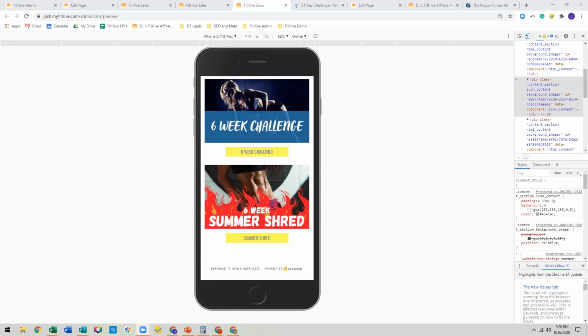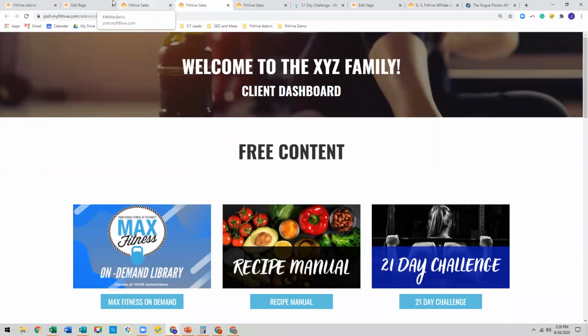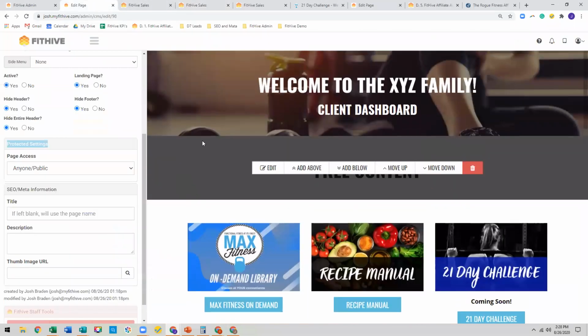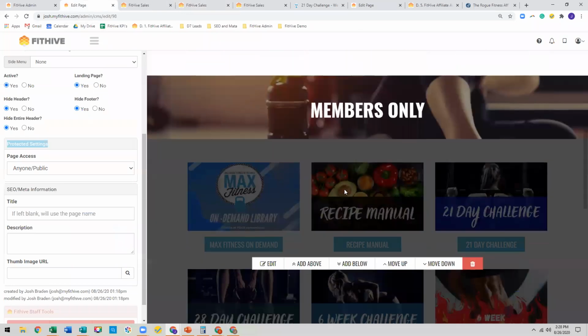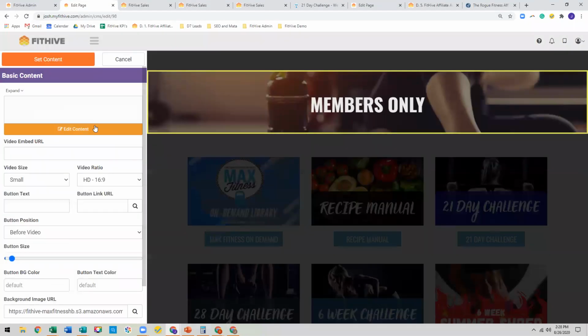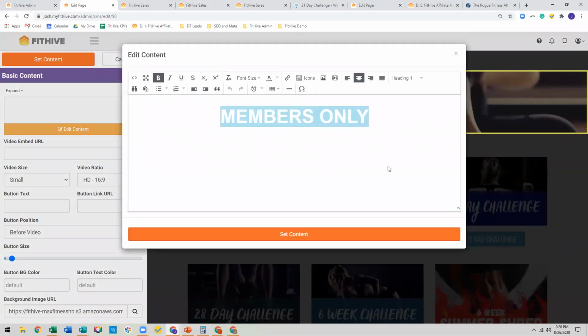If the members want to upgrade from member to private member, for example, is there a way to do that? It'd be just like setting up your page or setting up your memberships. So for example, free memberships, they'll have that one. And then I'm going to edit this. I'm going to add something just so I can see it.